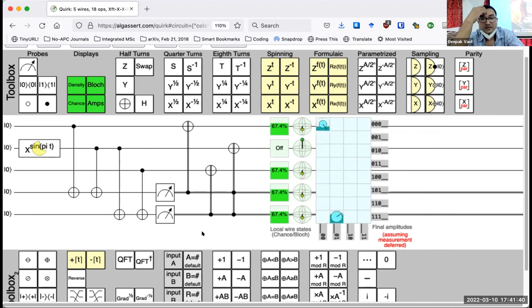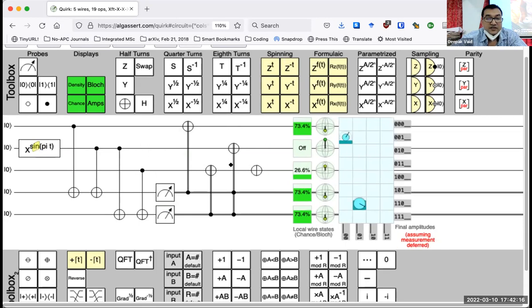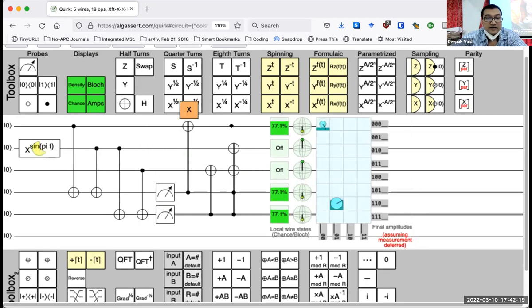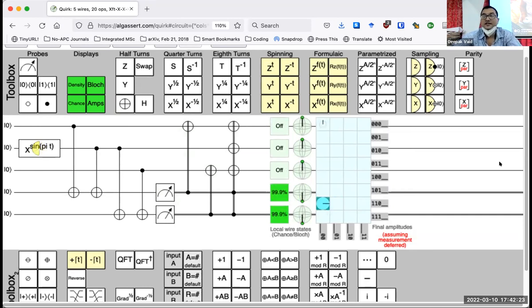So let's try to think of a solution for this. Huh? Say that again. I see. So you're saying you put an A here, X here, and then X here, right? This is what you're saying, right? That's right. Brilliant. That's actually quite brilliant. I didn't think of it. I don't know if anybody else thought of it.